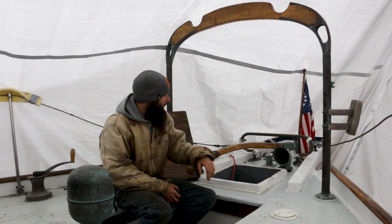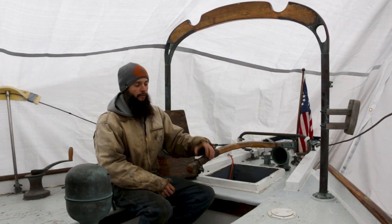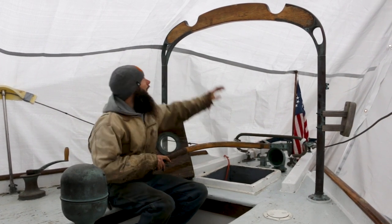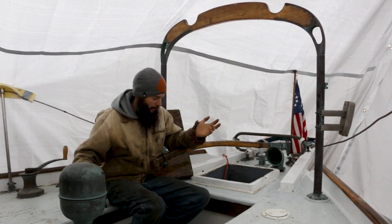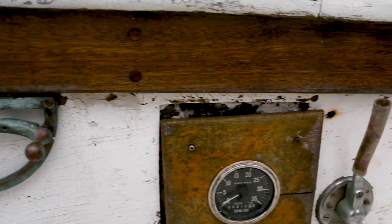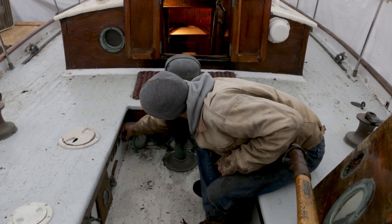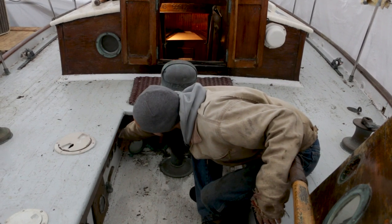Here we are in the cockpit of Victoria. In the way back we have the bronze rudder head, which we will not use because it's a fixed rudder head — having the rudder able to go up and down a little bit would be really nice, so that'll probably end up in the melting pot. But the traveler, the mooring bit, the bronze cowl, and these boom gallows that are all bronze — we will reuse all of that, as well as all the other stuff in the cockpit. In the cockpit we've got bronze forward/reverse and throttle controls, bronze scuppers so the cockpit drains, and forward we have these awesome little port lights by the engine companionway that even have little bronze latches so you can latch them open. This boat is just full of incredible little details like very specific tiny bronze latches.